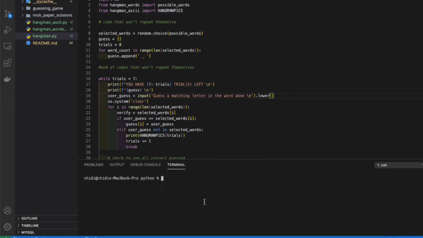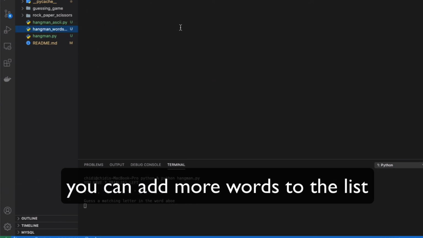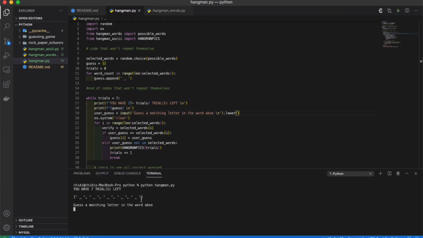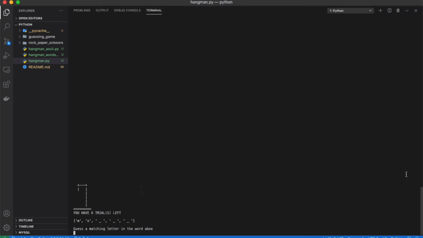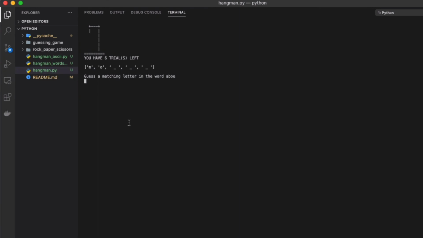So let's run the game and see what we get. Hopefully we're not going to get any error. Let's run python hangman.py. Okay, so we have a word. I'm going to cheat a little bit and go over to the words and see which of them is 5 characters: money. So let's guess correctly. M, put M there. You have 7 trials left here. O, put the O there. Let's guess a letter that doesn't exist in money. You see, 6 trials left. Let's guess another one, it's drawing the hangman. U, W. These letters don't exist in money. So drawing the hangman, Z. Sorry, you lost the game. The word was money.